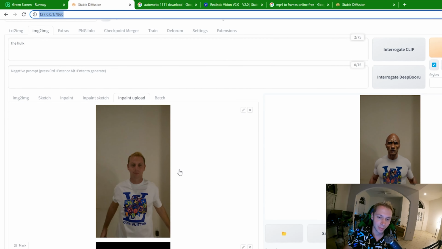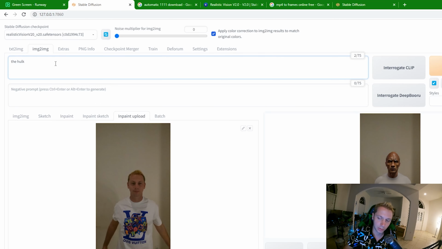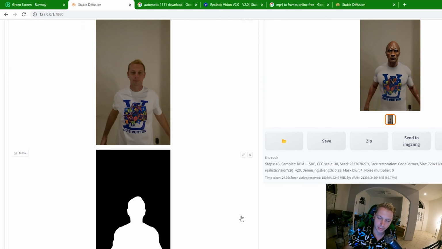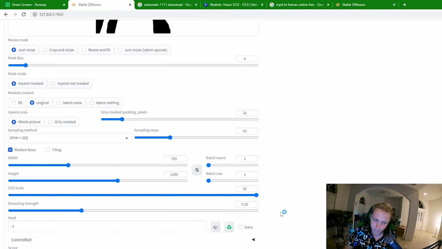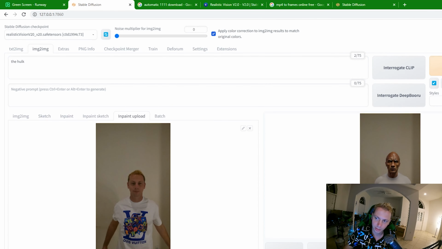Let's do this. Okay, so now at the inpaint upload, we can put the Hulk, right? Let's see what the Hulk gives us. Seed, random. Okay, the Hulk. Now, if we do the Hulk wearing a white shirt, let's say green skin, large muscles, and yeah, see, this is not very much like the Hulk.